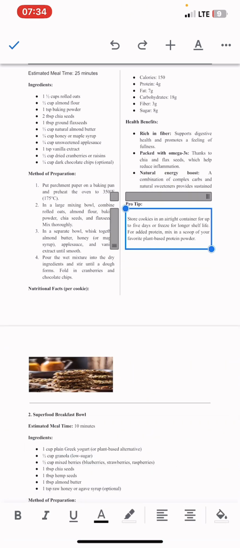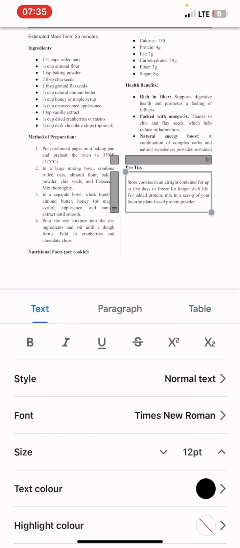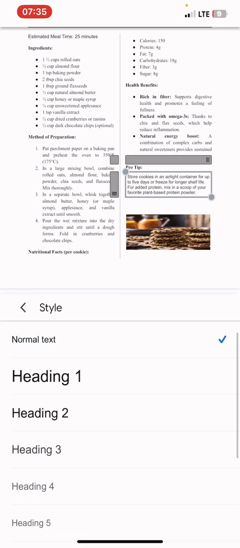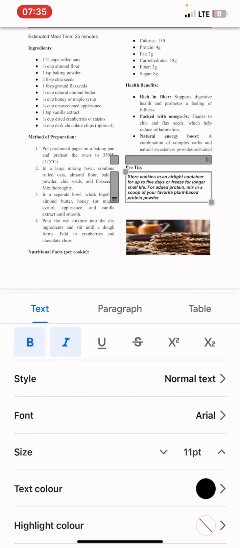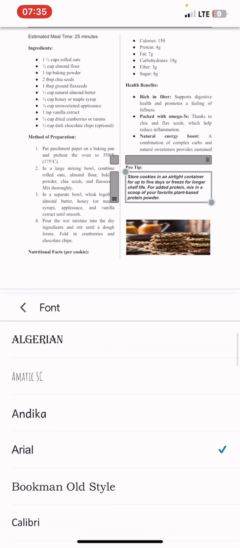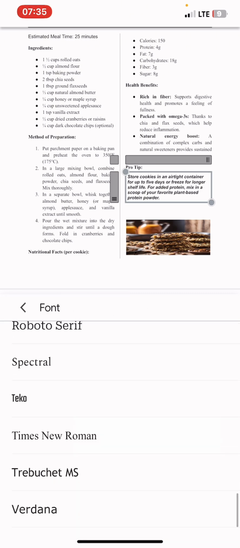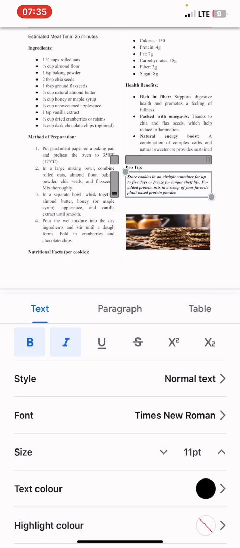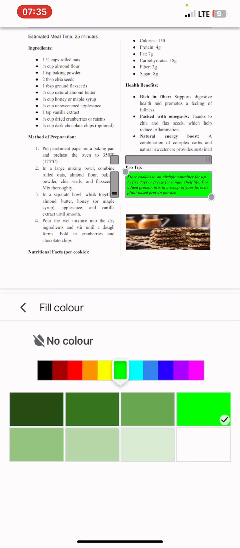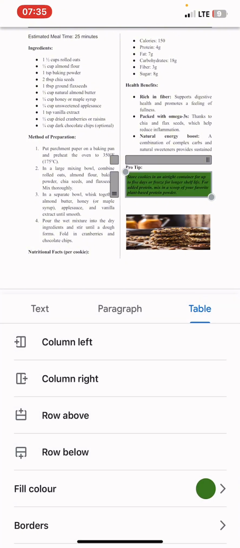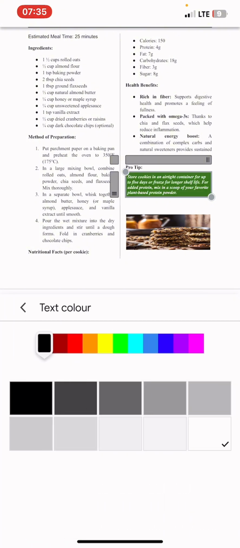shift it, click on it, and go and put it in normal. Once you put it in normal, you see the way it will look. Perfect. So you bold it, slant it, you change the font to Times New Roman, then you can fill it. Do you understand? So let me use a darker shade now. Fill it, change your text to white.